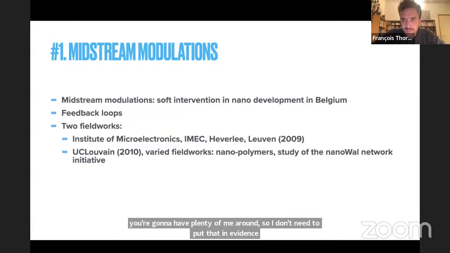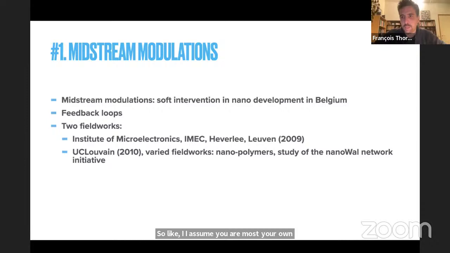So, I assume you're all familiar with the main elements that compose the STIR program that Eric just told you about. I guess the main idea was this idea of midstream modulation. The way I remember it, midstream is supposed to be not too far upstream, when they're just ideas or hypotheses about possible developments, nor downstream, when it's already on the market and there are many lock-ins and pathways that have been followed, and it's very difficult to trace it back. The stakes are hot in the midstream stage, precisely when you have, let's say, the proof of concept or prototype stage of development, the moment where you can actually still have a say on the configuration of an object or a technique that is still in a formative stage of development.